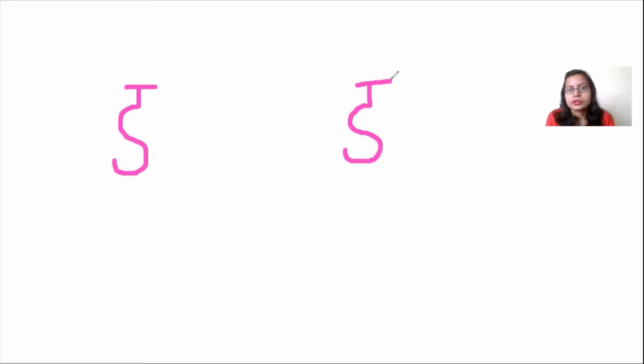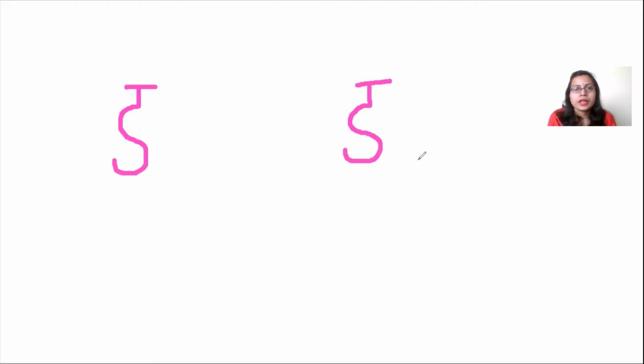The writing part of this letter D. See children, you have to start with a very small standing line like this and then write S. This is S. And then on the top, you need to cover the letter. So this is your letter D. It's very easy, children. Let's see once again. A small standing line, then S. After writing S, you have to cover it on the top. So this is your letter D.